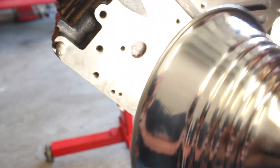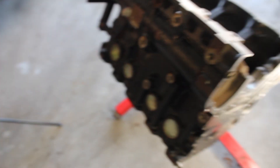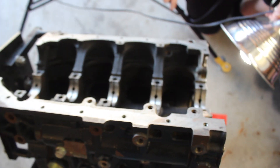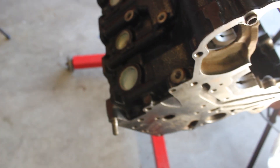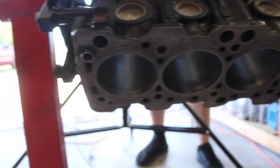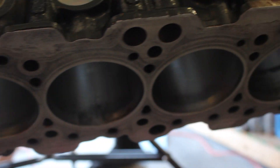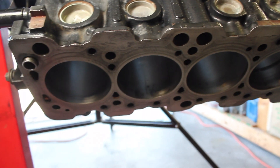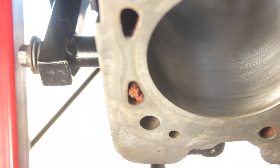Realistically I probably should have done something before giving it to the machine shop to clean. I should use something like PB Blaster or a similar product in all of the holes, then put the block upside down and let it soak for hours. Maybe even muriatic acid to dissolve the rust — because right there you can see it's just falling out.